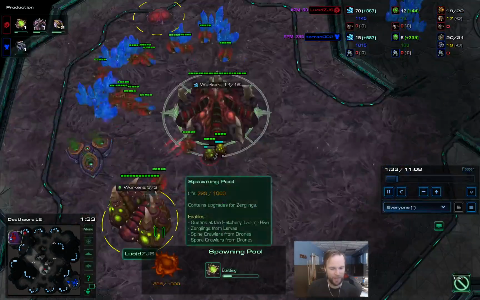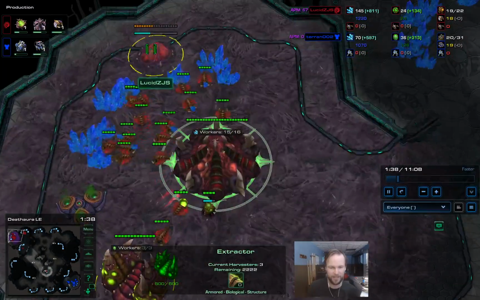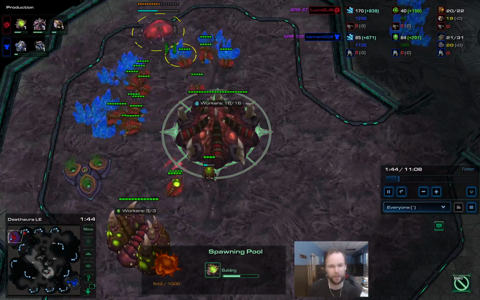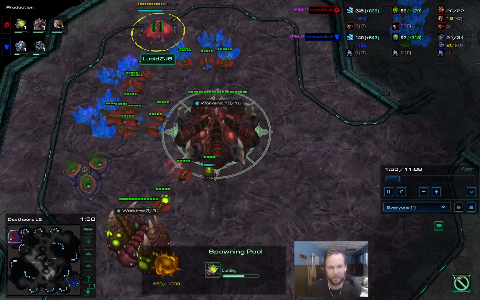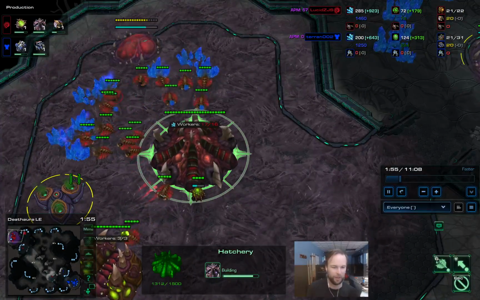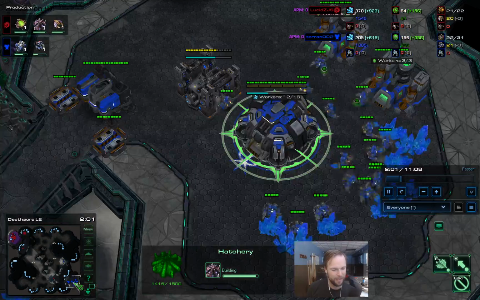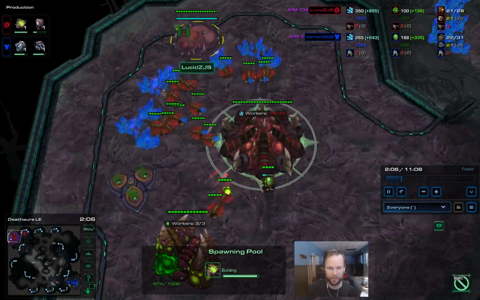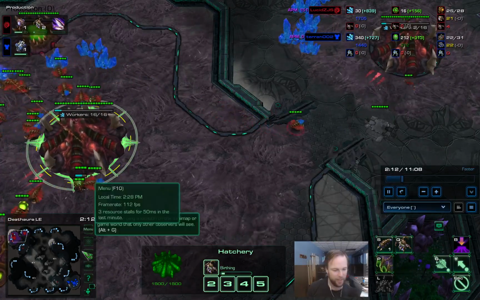I digress though. We do have Lucid using a very similar opener we've seen in the past, where he goes 15 hatch into gas into spawning pool. The nice thing about going gas before spawning pool is that you can afford your Zergling speed as soon as the pool finishes. But of course, going gas before pool means your pool is later, especially when you open 15 hatch, which can leave you vulnerable to those nasty all-ins. However, it's still not a super greedy build. It's somewhat safe. You build some lings as soon as this pool finishes, you start a queen, you should be fine. If you're super worried, you can even start a spine crawler.